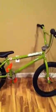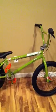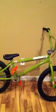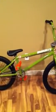Okay guys, we're going to do a review on this Sunday Aaron Ross EX bike. It's not the pro bike, but it's still an amazing bike. So we're going to start off here with the frame. It is a chromoly green frame. It's like forest green. It's nice, with a part of orange and white, I guess. Yeah. Next, we're gonna do the forks.